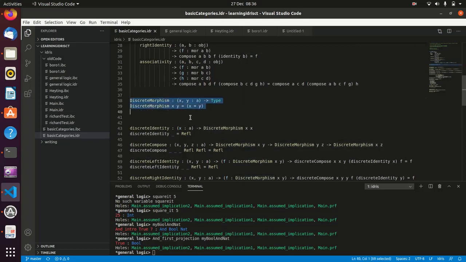Basically, what this says is that for a couple of objects X and Y, the type of discrete morphisms from X to Y is this identity type, X equals Y. Now, it's interesting in Idris: if X is the same as Y, then there's just a single inhabitant of this, which is called REFL. Otherwise, there are no inhabitants of this type if X and Y are actually different. This is a bit different to what we find in more general type theories or in homotopy type theory, where there can be many inhabitants of X equals Y. In Idris, the way the type theory is implemented, the identity type is either empty or has a single inhabitant, I believe. But like I say, I'm not really an expert in Idris.